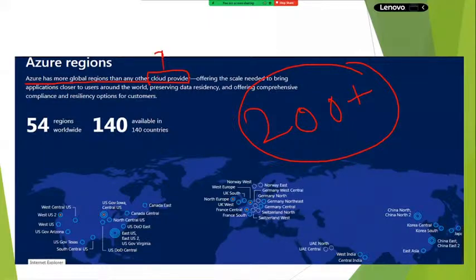It is offering scalability and brings your application closer to customers, which means we can provide better performance and better service. If any service goes down in the local data center, they can fix it immediately. In order to provide high availability, we have another data center where we can automatically migrate our services to meet a 99.99% SLA. These are the advantages of Microsoft Azure. Clear? They have mentioned 60 plus regions, and around 140 countries where they have their own data centers.